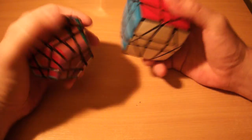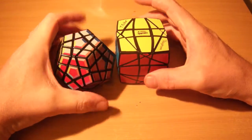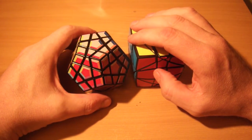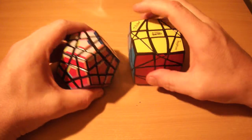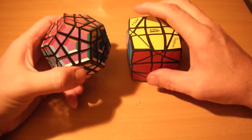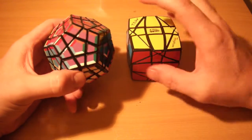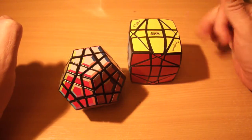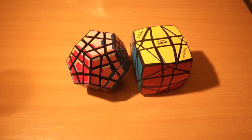So what I'm going to do is kind of like a side-by-side solve, so you can sort of see exactly what's going on, why you do what you do on the Hexaminx here, as compared to a regular Megaminx, so that you can see which pieces correspond to which pieces from the Hexaminx to the Megaminx, etc., and the way you insert them and everything like that. So yeah, that's basically how I'm going to do this. So I'll start off by scrambling these. Obviously you don't need to see that, so I'll be back when I've done them.